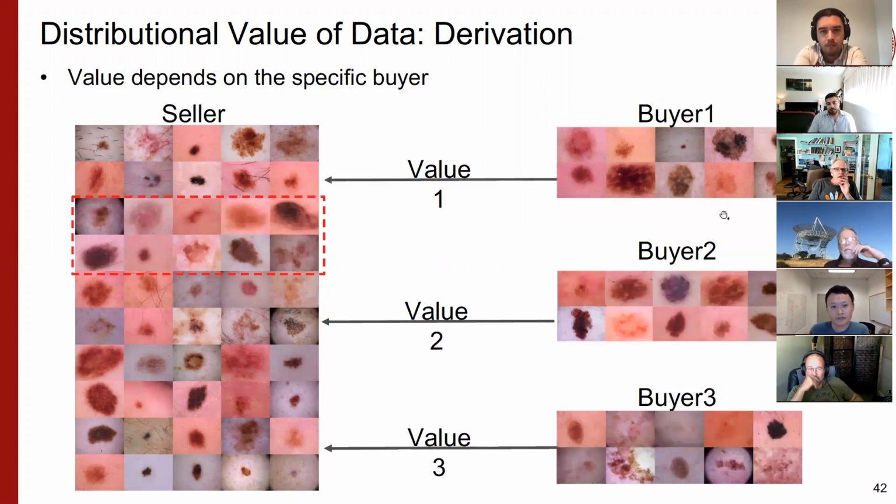The second problem is that each buyer will have their own data Shapley value. So there is no generalizable notion of value for data points here. Buyer one will compute his or her own data value, buyer two the same. So this is a problem. We need a more intrinsic way of assigning value to these data points. The best scenario is that the seller, who has many data points with the same distribution as buyers, would be able to compute their own local value, which would generalize to buyers.